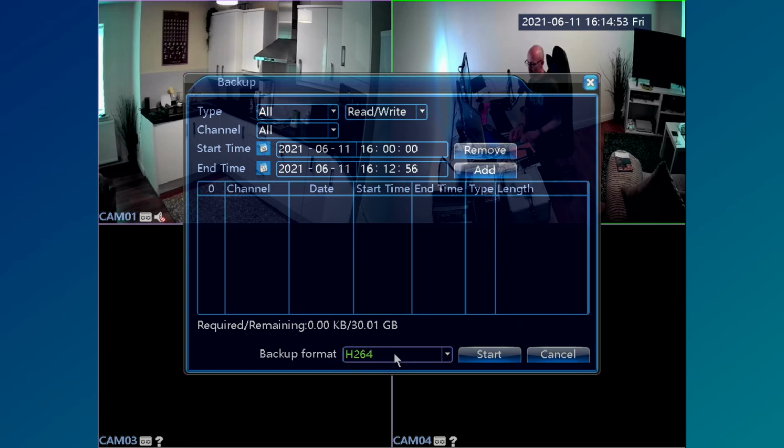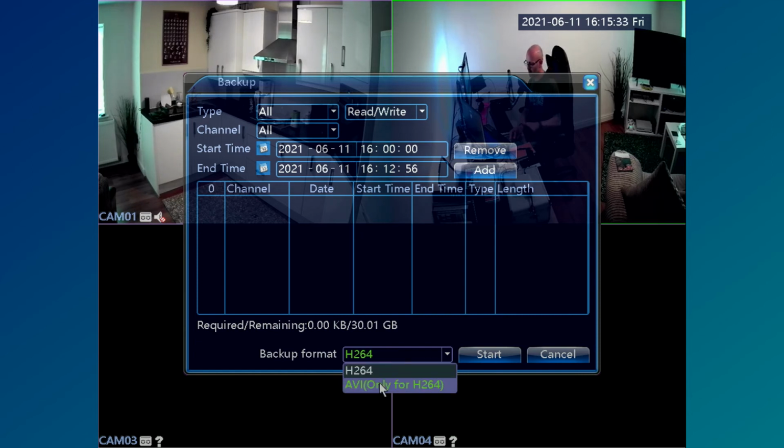Now here's an interesting one. Backup format. Okay, we've got H.264 and AVI only for H.264. Well, this is supposed to be encoding in H.265. It's a different encoding type. So I'm going to say H.264 at the moment. Now, it might come out thinking it's H.264, but it's recorded as H.265. I don't know yet. We're going to have a look. All of retrievals are a bit of a research project.